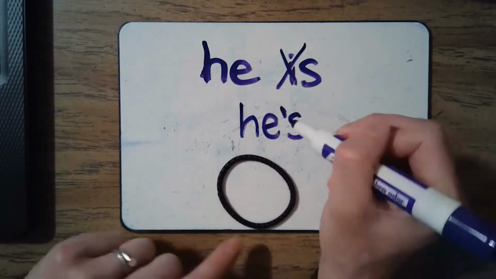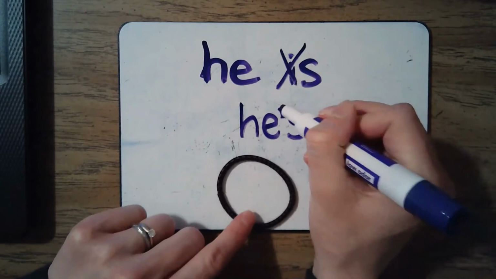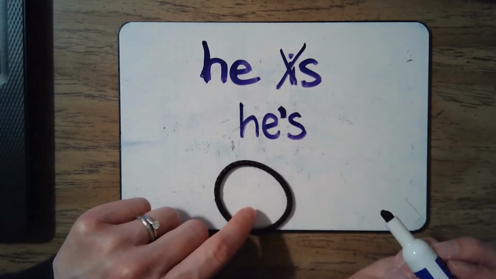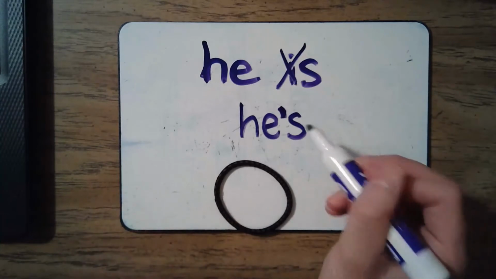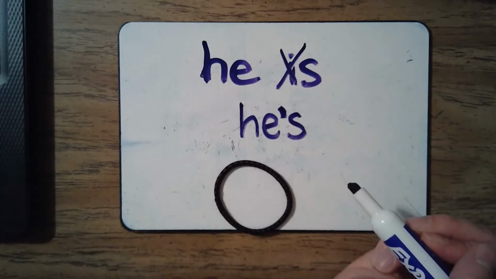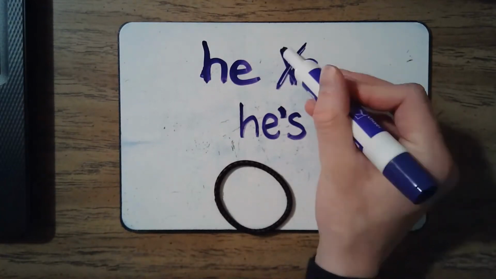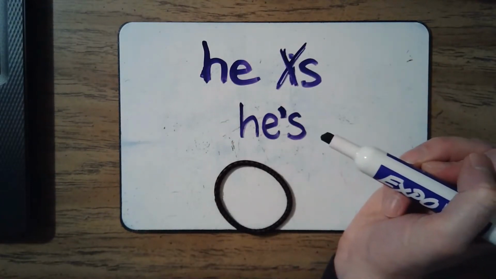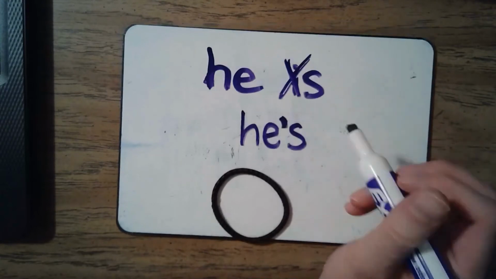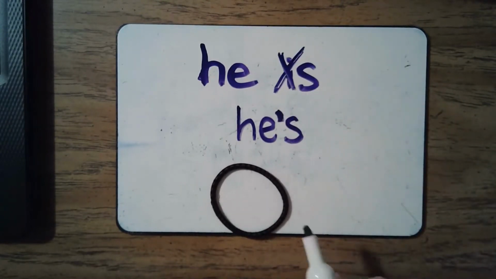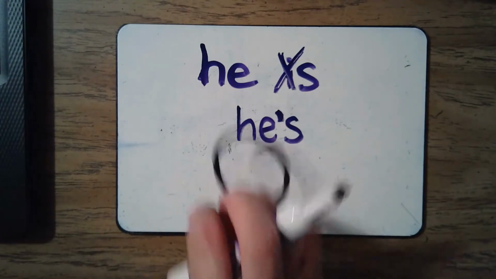Did you notice that I used a little piece of punctuation right there? Kind of looks like a comma flying up in the sky, huh? This is called an apostrophe. And one of the jobs of an apostrophe is to show that we took this letter out, that there are some missing letters there. In order to make our contraction, we took some letters out and we show that with an apostrophe to get the word he's.